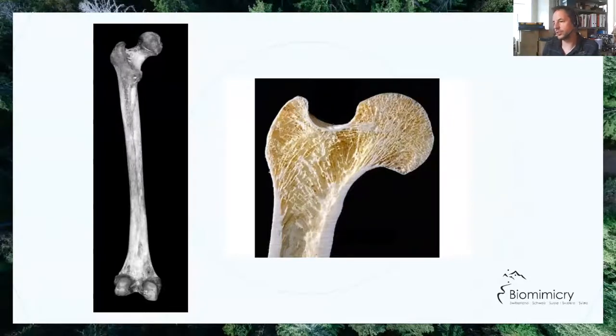And also when you look inside the bone, you see the inside structure. So in nature you always have the outer shape, and inside there's also a very sophisticated structure. You can also say this is information processing, because the structure is grown according to the force, to withstand the force in the right way and also in a really optimized way.